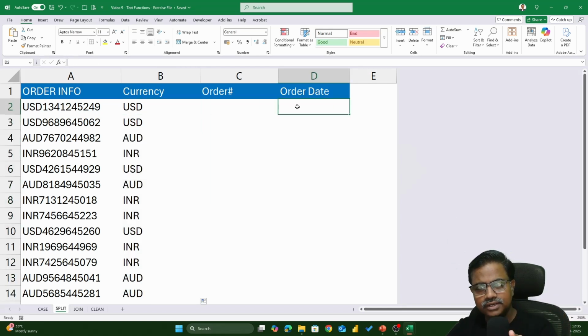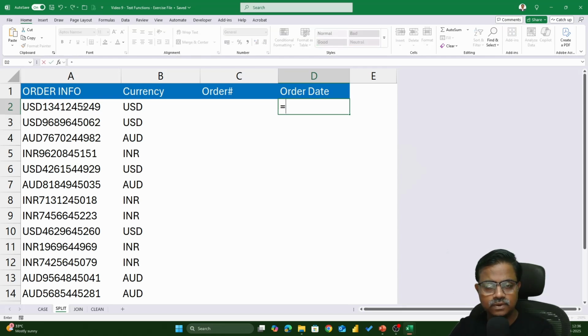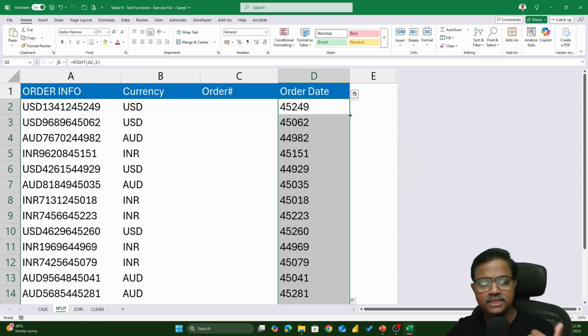Likewise, the order date is the last 5 numbers in this value. You say order date, but it's numbers. Why so? Remember, I told you in the last video, Excel reads your date as numbers. So when you join this with any other data type, automatically the date converts into numbers. So let's go ahead and take those 5 digits from the rightmost side. If you want to do it from the leftmost, it is left. To do it from the rightmost, it is right. The first input is the value which you want to take it from, comma, and how many characters from the right side? 5 characters from the right side. When I hit enter and double click, that's going to get me all the order dates.